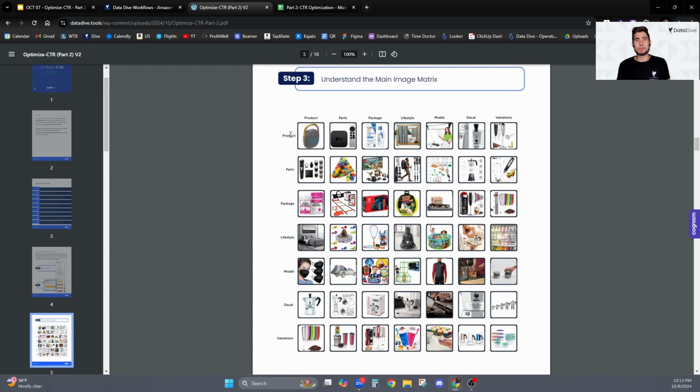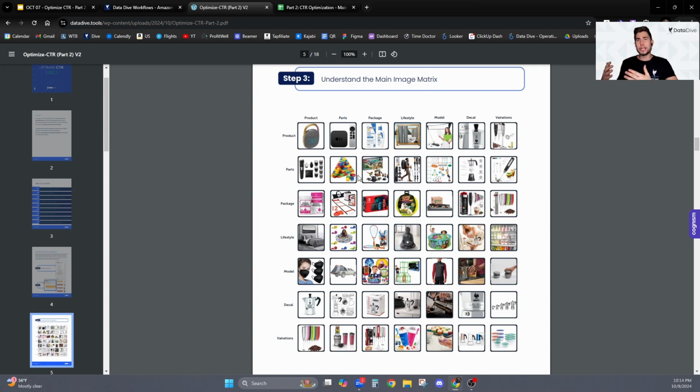But if you look around the Amazon platform, you're going to see that many people in many niches and many different categories are doing something that's beyond just the product on a white background. So as we go across, we have the product with the packaging, the product with different inclusions, product plus model, and even the product plus your variation swatches or decals, like a tag or eye candy, something that's going to be extra on top of the main image. There might be some images that are combinations that you don't necessarily see here, but this is going to represent, I think, 80, 90+% of what you're seeing inside of the niche.